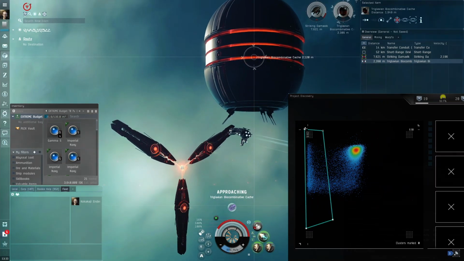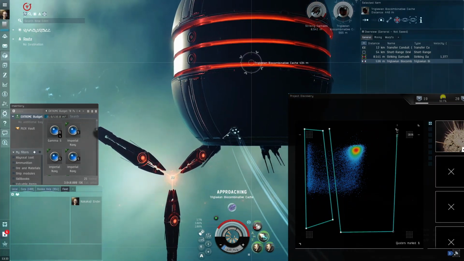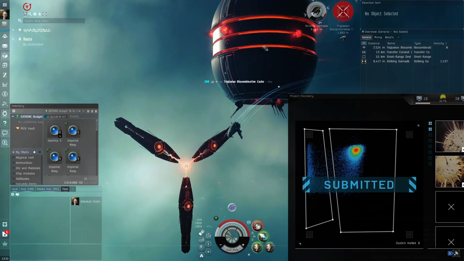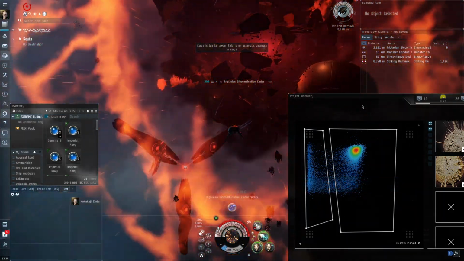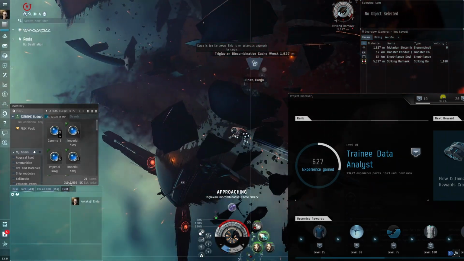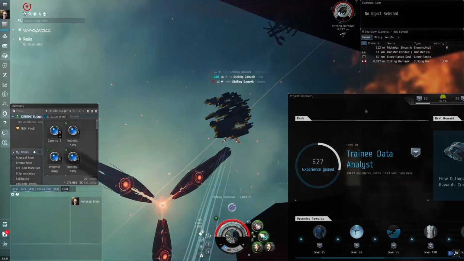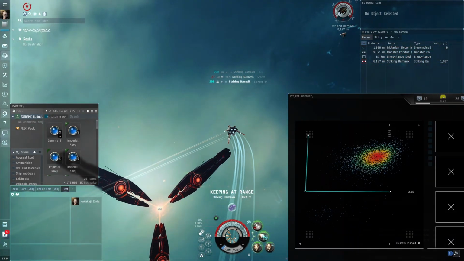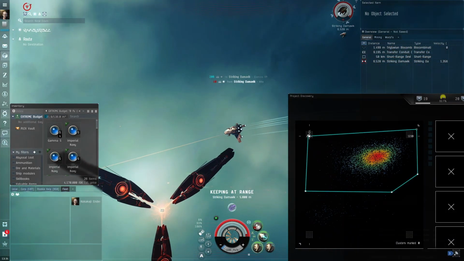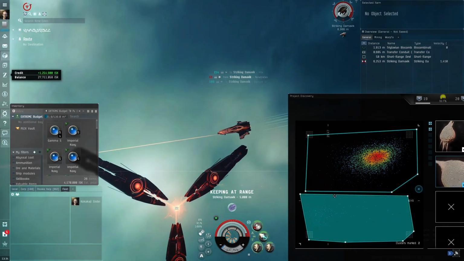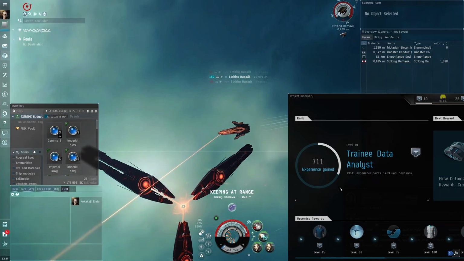1/4 of the way to level 20. 1/4 of the way to level 20. And shoot, please. There we go. Grab the loot. Okay. 500k, hardly anything. Keep a range 5 kilometers. Okay, good. So that's also why we weren't able to keep range properly in the previous wave with the Fiatis, because we weren't using an MWD. Oh, 1.2 million.